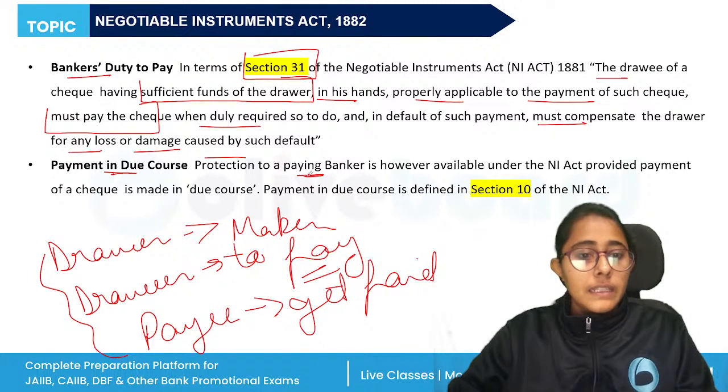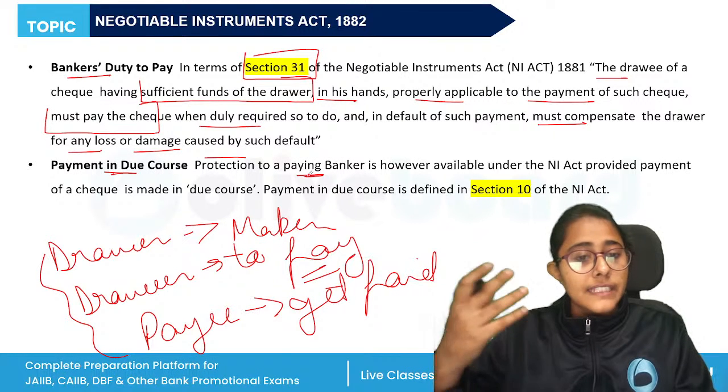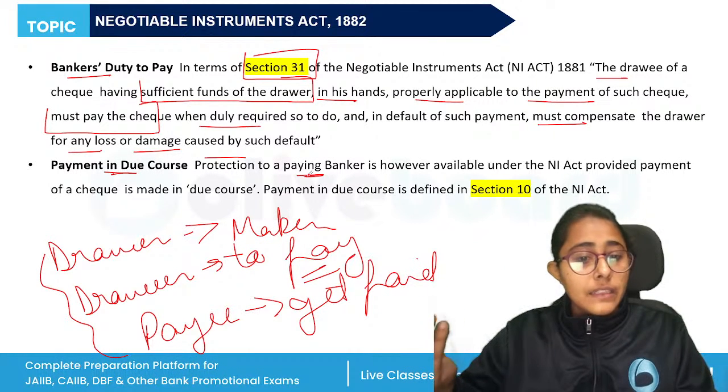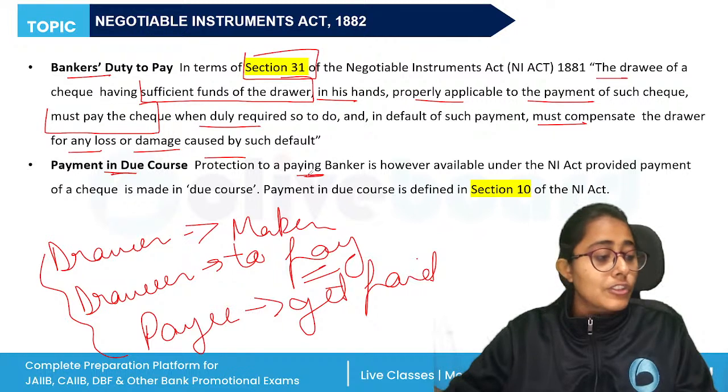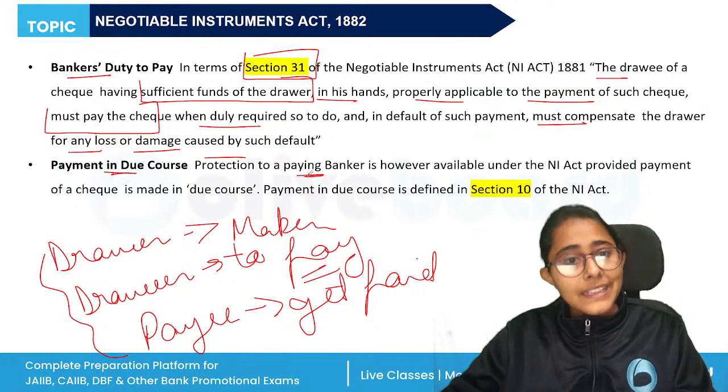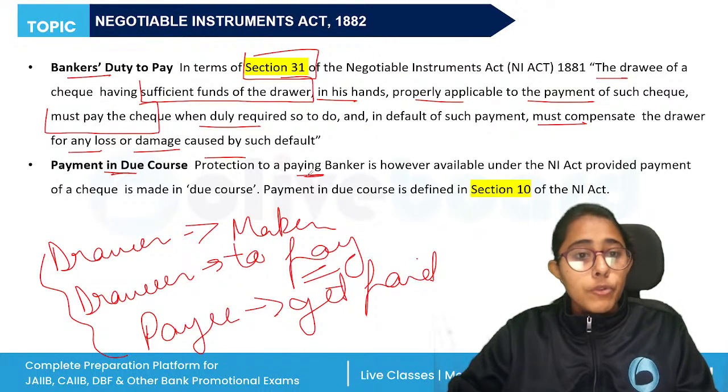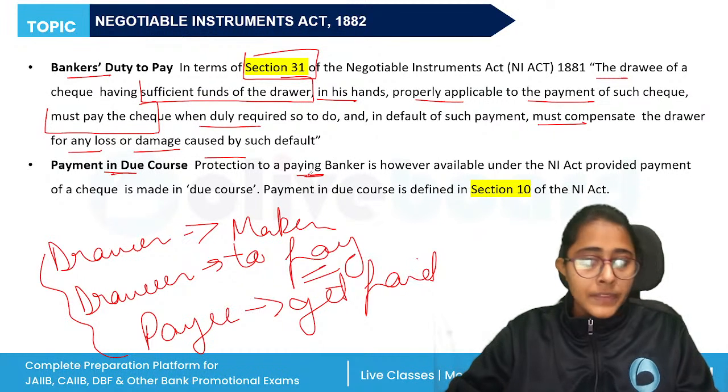Let's say the banker had taken all the necessary precautions and due diligence. They had seen the apparent tenor, they had seen the person was in the rightful possession of the instrument, but because of a material alteration that was not apparent, it was not the fault of the bank. Then they will be provided protection. Protection will be provided in terms of section 85, against fraudulent endorsements of the payee or other endorsees, right?